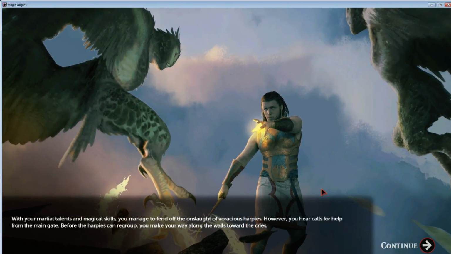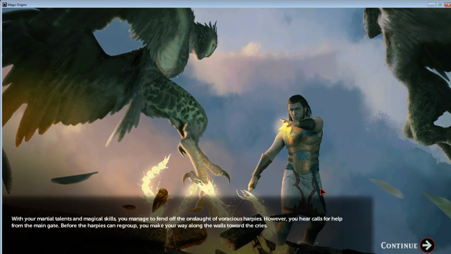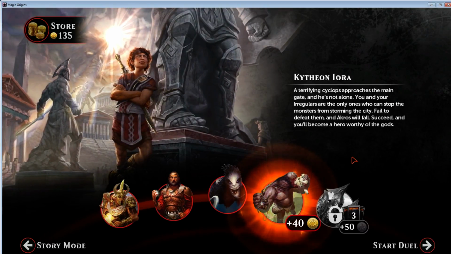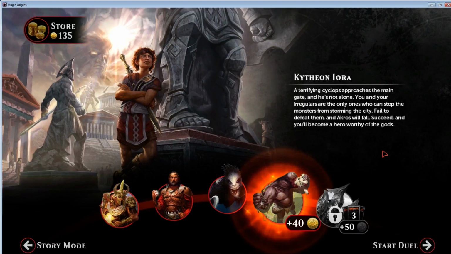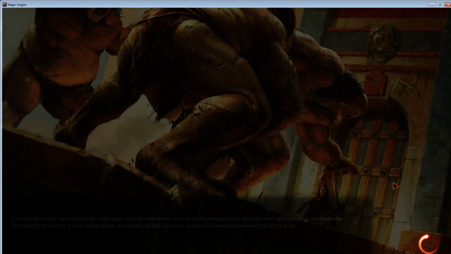With your martial talents and magic skills, you manage to fend off the onslaught of ferocious, voracious harpies. However, you hear calls for help from the main gate. Before the harpies can regroup, make your way along the road. A terrifying cyclops approaches your main gate. He is not alone. You and your irregulars are the only ones who can stop the monster from storming the city. Fail to defeat them, and Arcos will fall. Succeed and become a hero worthy of the gods.